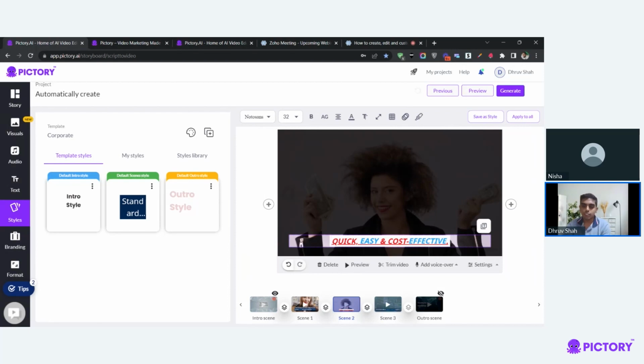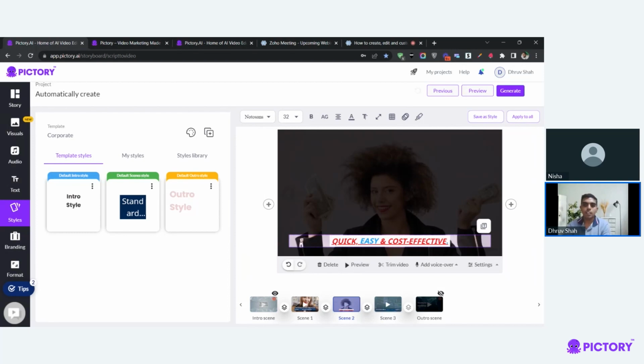Similarly, if there's a text that's highlighted already, you can select it again and unhighlight it. You get the unhighlight button here once you highlighted the text, and it will just go back to normal. So if you feel like you want certain words to be highlighted that are not selected by Pictory, you can come into the video storyboard and click on the text box and highlight these texts yourself as well.